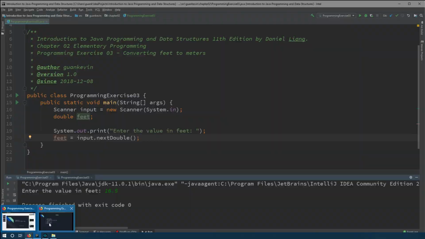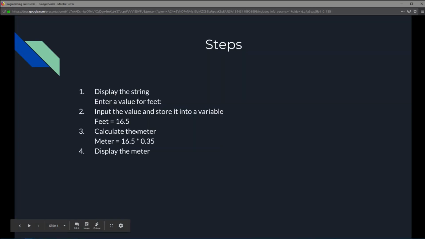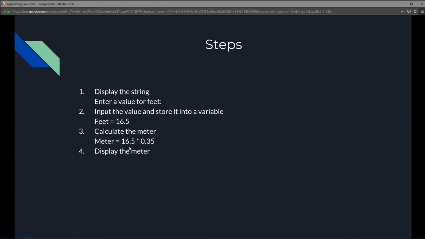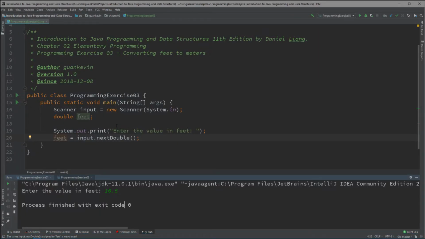So now that we got all of that done, we want to calculate the meter. Meter is calculated by 16.5 times, it's not actually 0.35, I made a mistake right here, it's 0.3048. Yeah. So we're going to do all of that. Time to calculate. But first, let's create a variable called meter, so that I can store the calculation inside this variable.